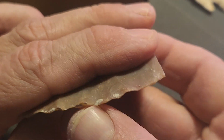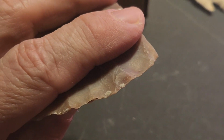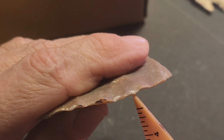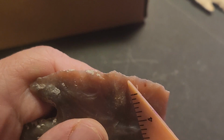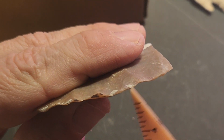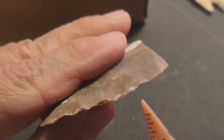Is this ground right there? This is still sharp. Right here. This is still sharp. This is where I would take a flake, but not with this sharpness. I would grind it down first.